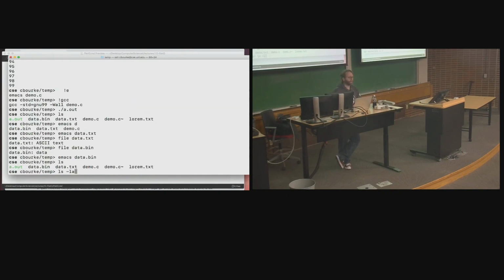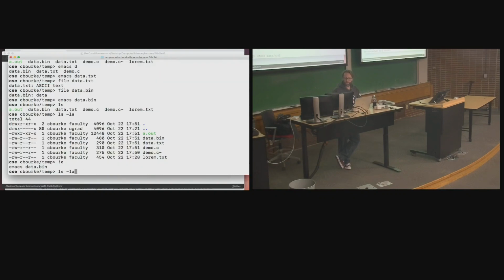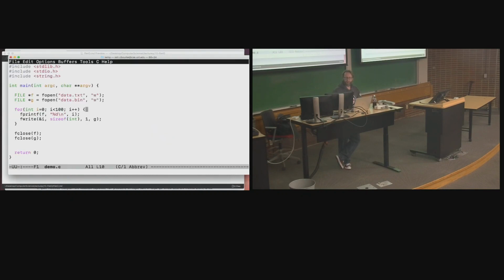Why would you want binary data? Well, let's take a look at the size here. Let me go back and, oops, not that. Let's see, Emacs, data.txt. No, I want, there we go. Instead of printing I, starting at 0 to 100, let's start it at 2.147 billion. Is that billion? Is that right? 1,000 million, there we go. And while it's less than that plus 100, we'll go ahead and print it like this.